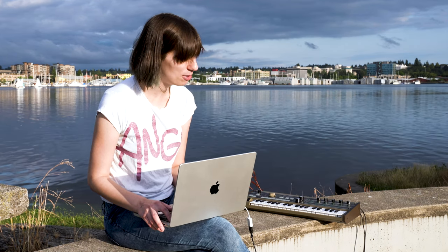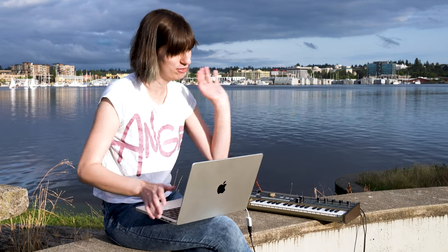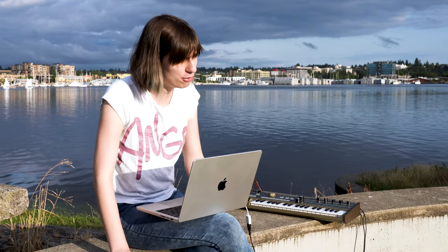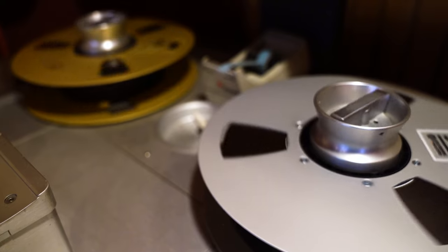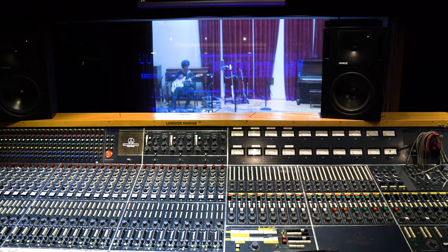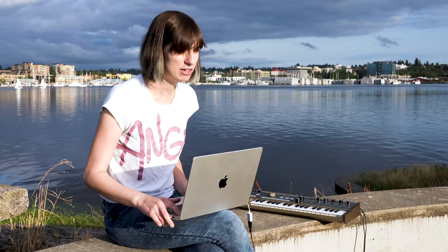My goal with this sample library was to create something that's both incredibly imperfect, but also remarkably consistent. That way you can have a whole bunch of different kinds of compositions. You can throw all kinds of different MIDI sequences at it, and it'll sound like a human is playing it versus a computer. That's also the reason that we recorded directly to tape instead of into digital. Because when you record to tape first, you get this electromechanical relationship between the sound source and the recording that I feel like you just don't get to the same level of fidelity when you're recording directly to digital.